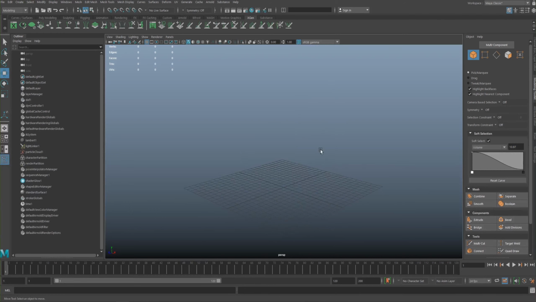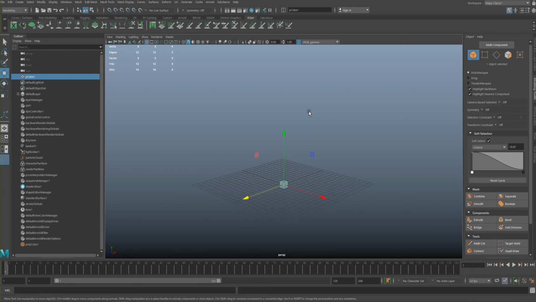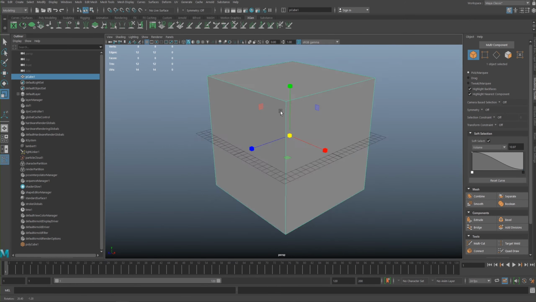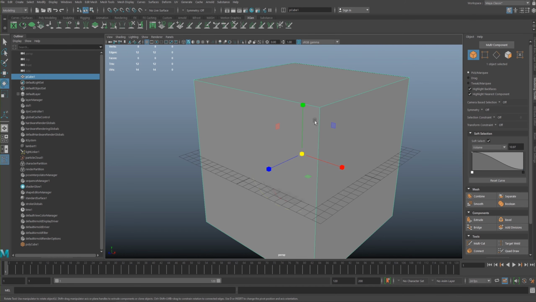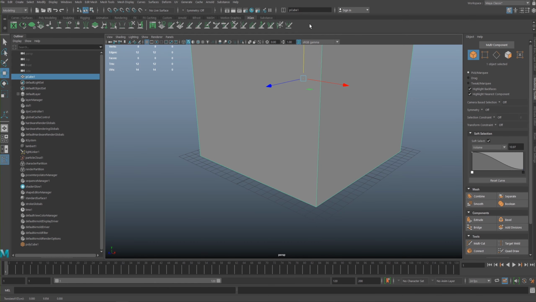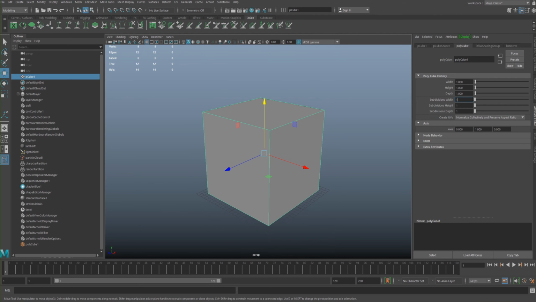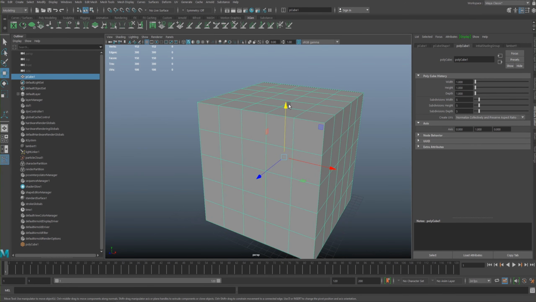Let's scrap that. I'm going to create another cube. Scale it up. All these cubes on the grid, these squares in fact, they by default are all 1 centimeter. So Maya works in centimeters, so that's something to be aware of if you are building to scale, which you should do really, because that will impact many other things, including things such as render time and lights and that sort of thing.